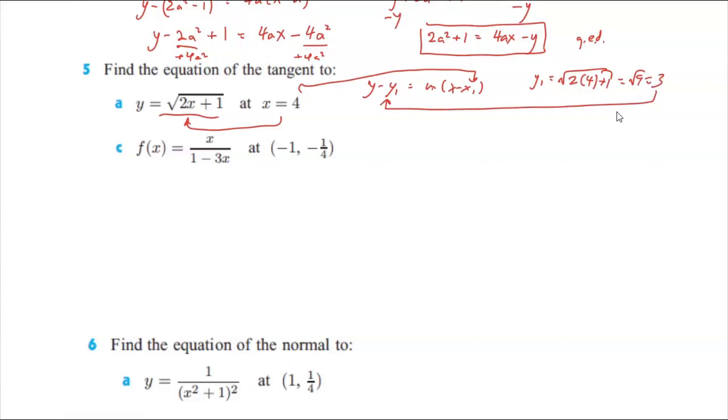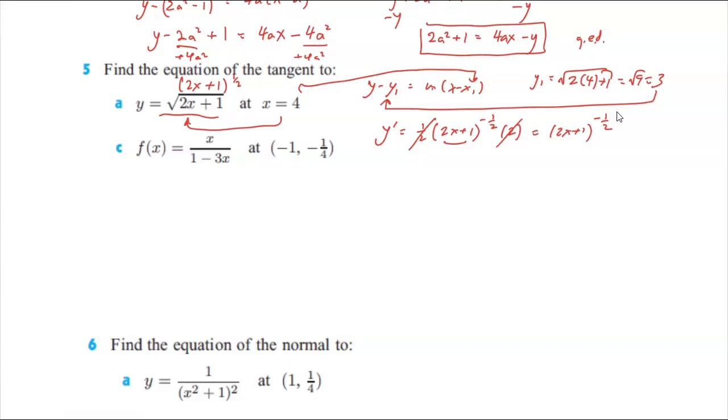And then last of all, we need the slope, and the slope is going to be the derivative of this function. I'm just going to rewrite this in a form that we can take power rule easier, because we're going to use power rule for this. The derivative of 2x plus 1 quantity to the 1/2 would be 1/2. We bring the exponent down, we leave the inside the same, we reduce the exponent by 1. Then we do power rule of the inside 2x plus 1. The power rule result would be 2. And then we cancel these 2 out, and our result is 2x plus 1 to the negative 1/2. That is our derivative. That will give us the slope.